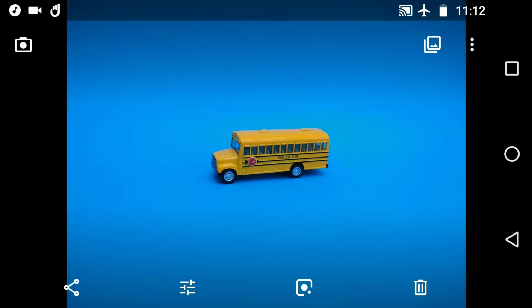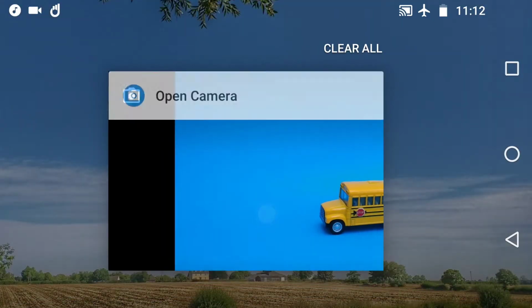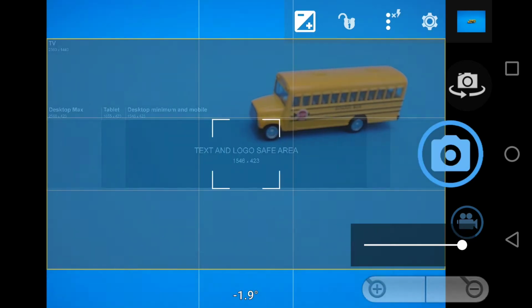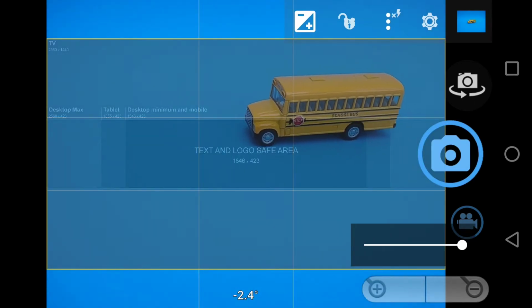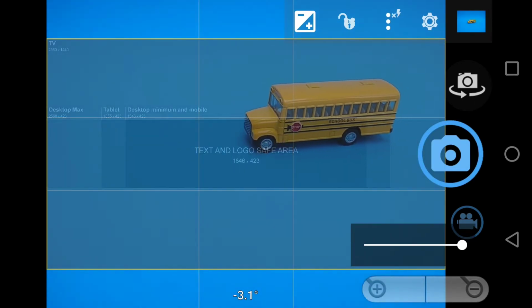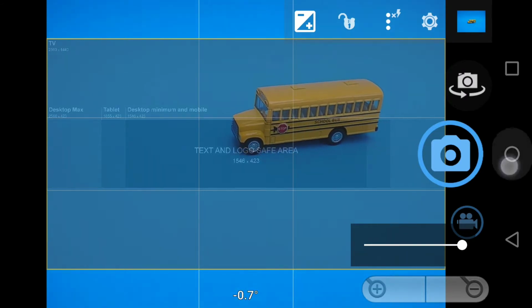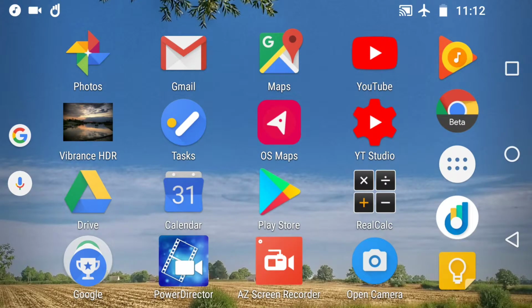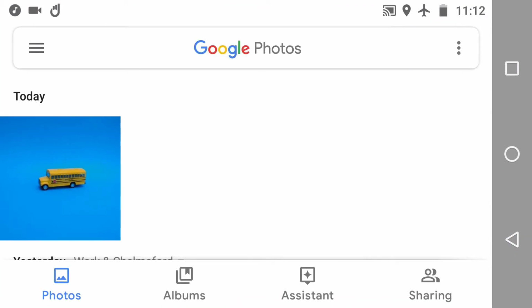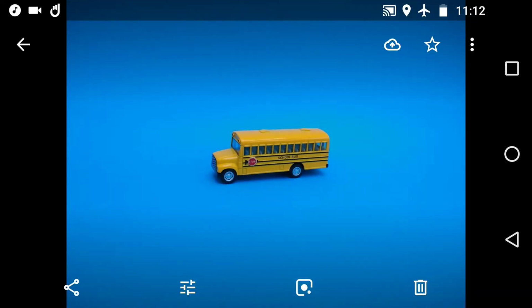At the moment, I would say that the school bus looks a little bit lost, but we are told that if we go back literally to open camera, then we can see, by the way, open camera is showing us our slideshow, sorry, our saved photographs inside open camera, not in Google Photos. So if I wanted to go back and just see what I've done, I could actually go and open up Google Photos on its own, and there is the standalone Google Photos, of course.